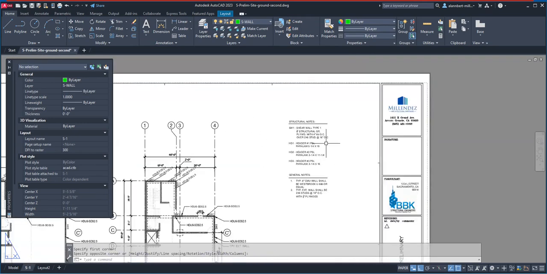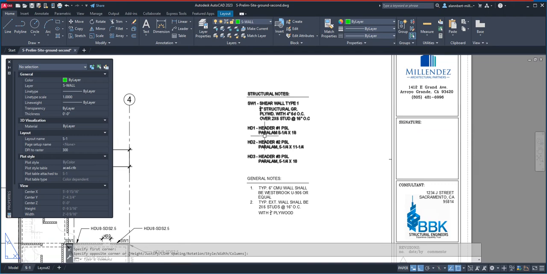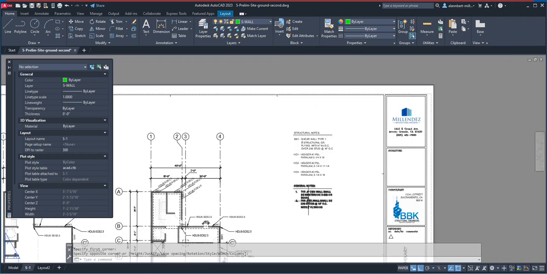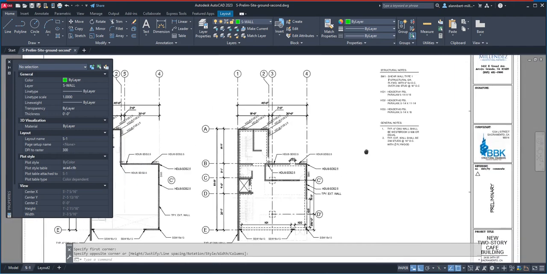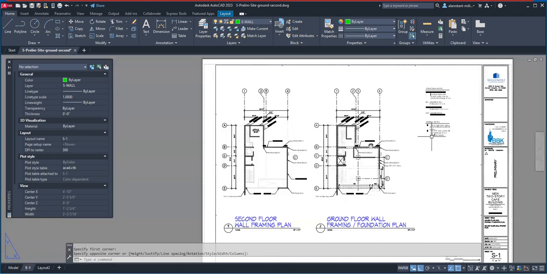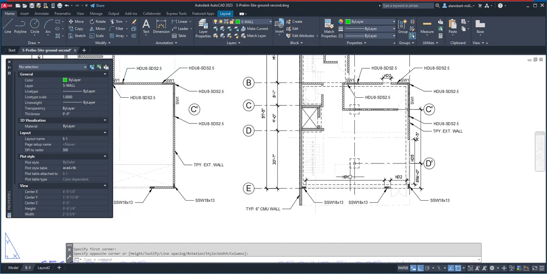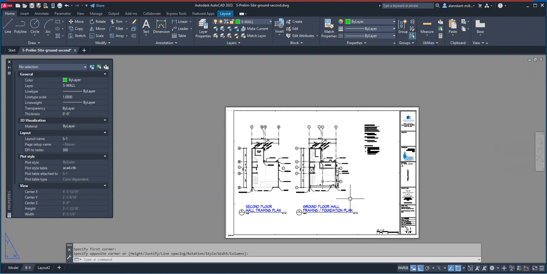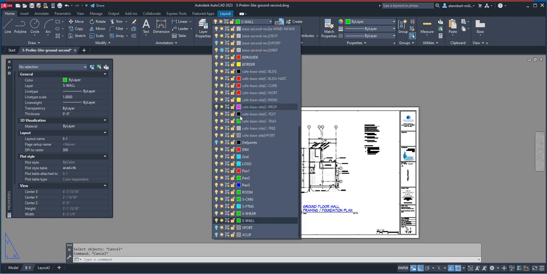Make sure that you have your structural notes, whatever you labeled here, and general notes, which are your typical wall, hold downs or shear walls, whatever is typical, you have that there. Make sure you have your headers also, and any of your two floors. We can adjust the location of these. We have to first turn on our viewport before you can move things around.